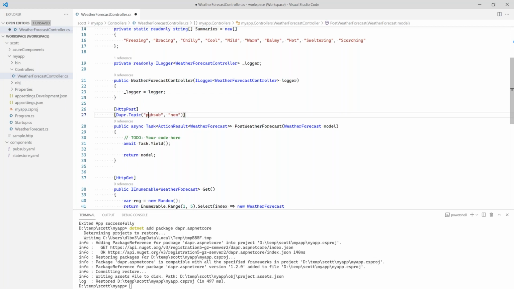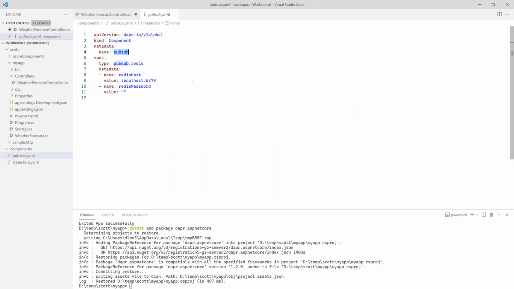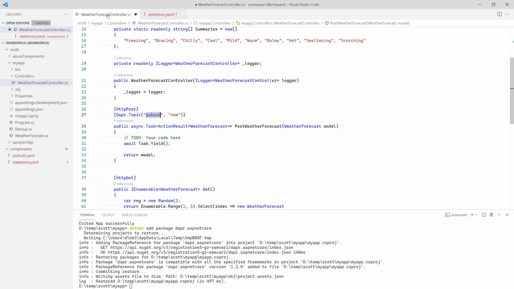If you're wondering where I got pub/sub from, I'm going to open up this folder here. This file has a component in it named pub/sub that was configured for me automatically when I ran DAPR init. I'll be able to change this out, which I'll show you in a moment, but I will not be changing the name of the component, just where it points. Right now, it points at Redis. You'll also notice that it has another one here called state store, which I'll be using in a moment, that also currently points at Redis. If I want to change where these point, I simply change this YAML file and redeploy my application without changing a single line of my code, and I can target things that are in Azure or AWS or somewhere else in the world. So this is where I got the word pub/sub from.